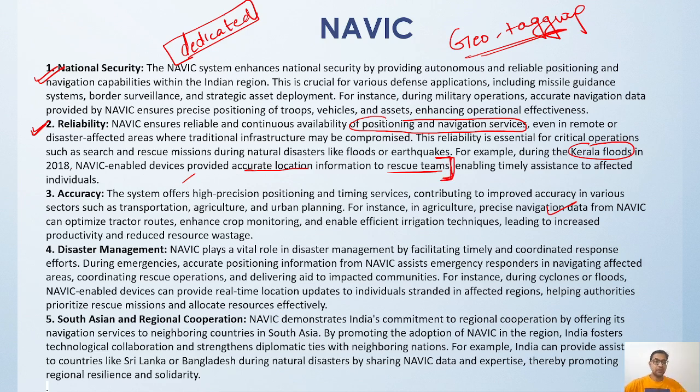Then we will be having accuracy. We will be having a high precision positioning system and timing services. So they will be providing to-the-point exact data regarding transportation. They will also be telling regarding the agriculture map or land map, urban planning, whatever we are doing, we will be having our own, because we have developed it for our own purpose. So we have developed it in such a way that it should cater to our need first.